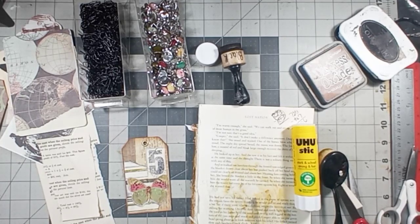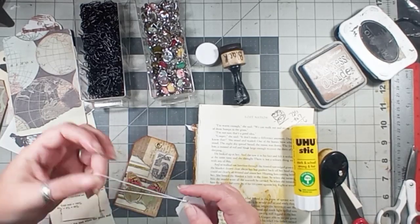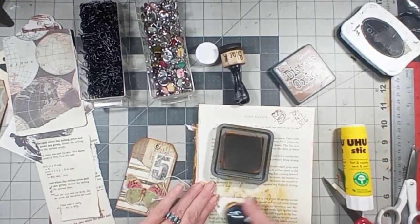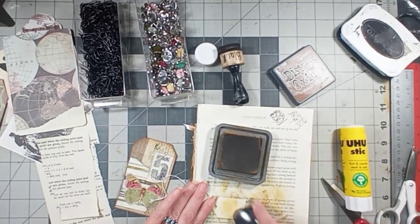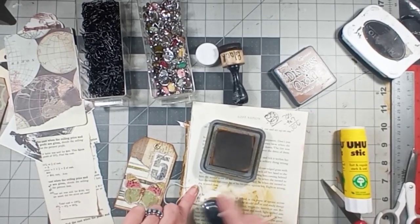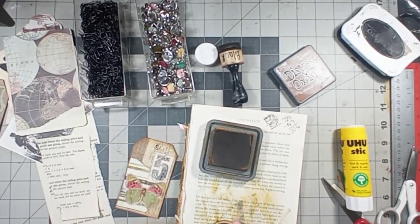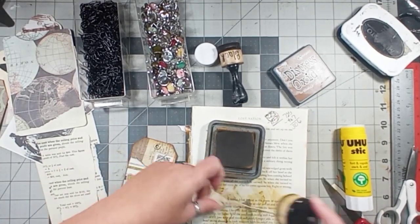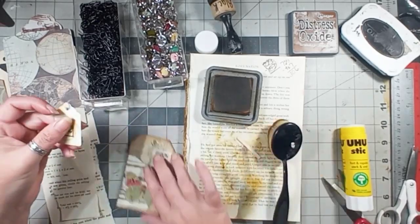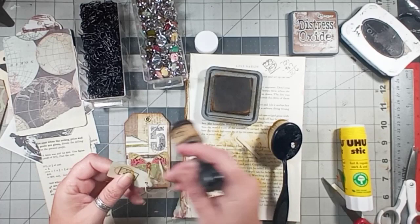I also did these. Isn't that cute? That could be cute. I said I wasn't gonna layer on top of this, but I lied. Didn't lie. Changed my mind. There's a difference, right? I don't know if you can see what I'm doing. A little bit you can. Sorry. Okay. And black.